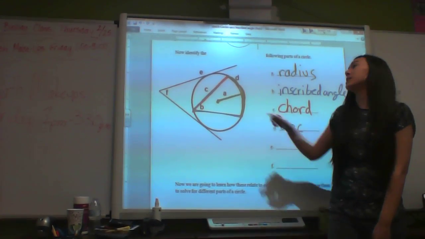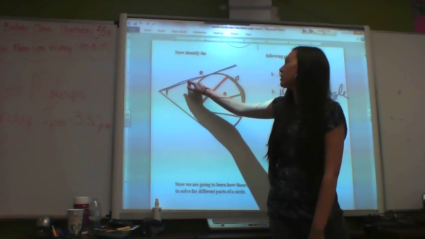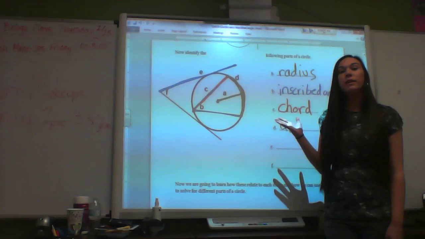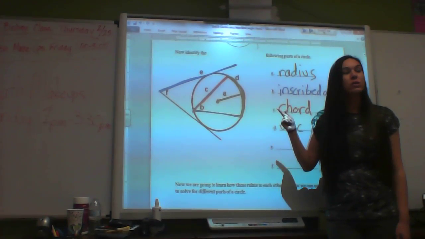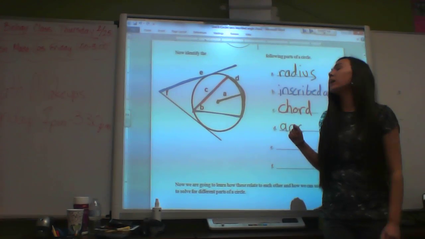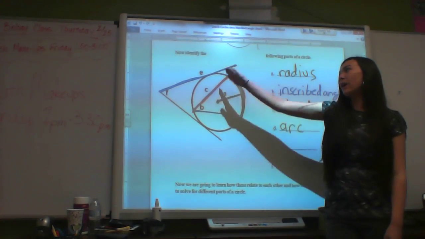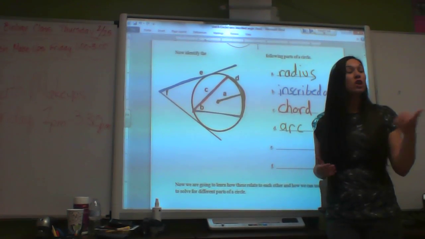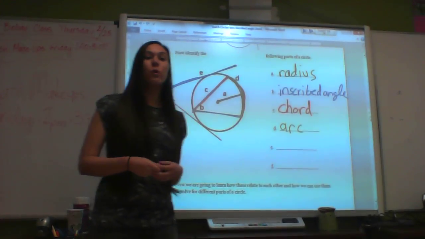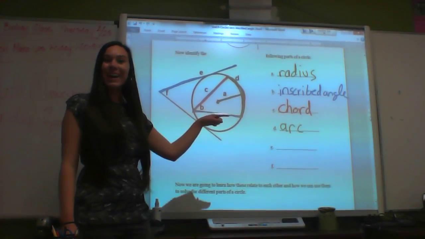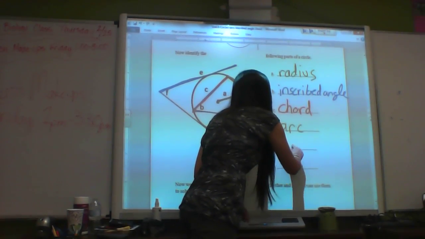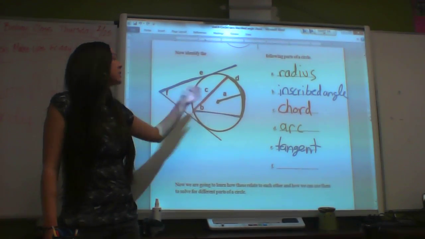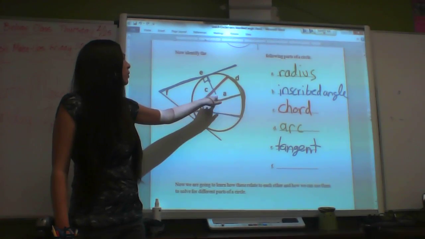Okay, now we're on to E. E is this one right here. Okay, so E is on the outside. How many times is E touching our circle? Only once, right? And you don't really have a line right here, but what angle does it look like it's touching our circle at? Good job, a 90-degree angle. Therefore, E must be a tangent. So E is a tangent of this circle. Touches one point at that 90-degree angle.